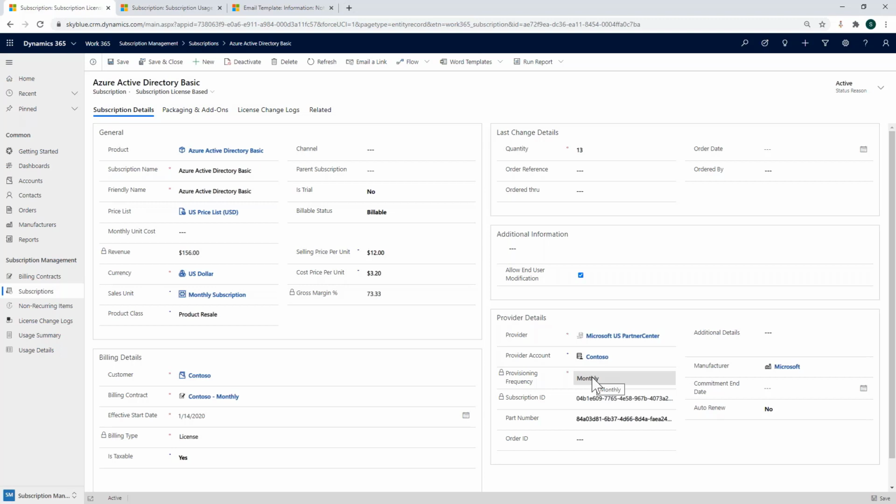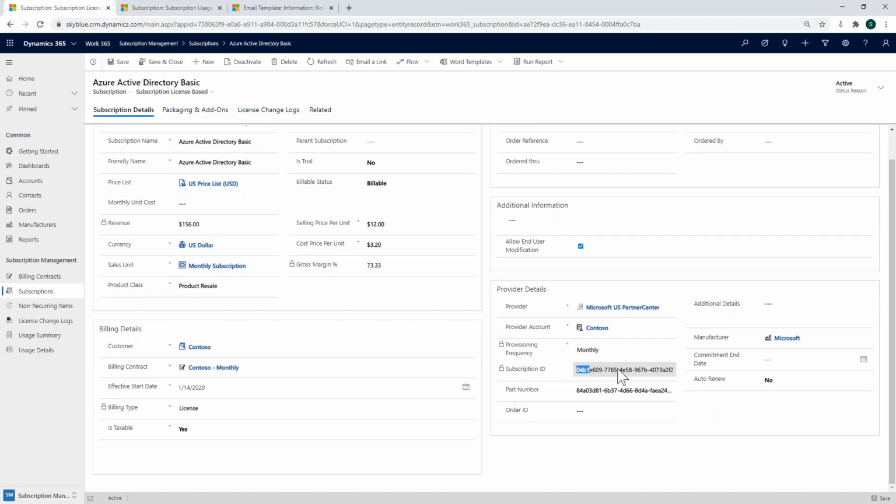One would be an annual provisioning frequency. One is monthly, as shown here. One could be a non-recurring item, meaning you're provisioning something up front for the full cost, and one would be trial for any trial licenses. If you ever realize you need to change this, for direct CSP partners, you'd have to go into Partner Center to do that. Note when you are creating new subscriptions, though, monthly is going to be your default frequency.